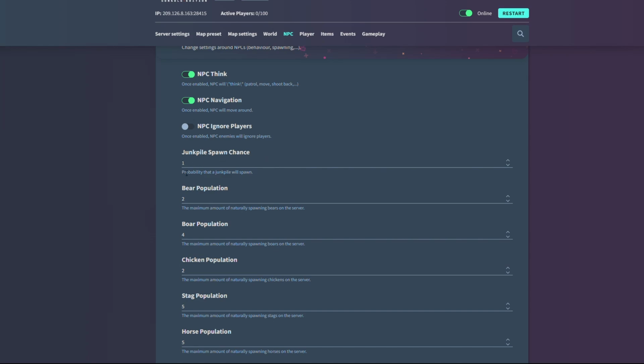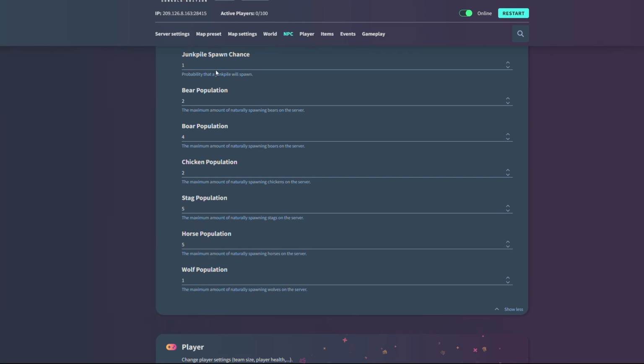Junk pile spawn chance, the probability that junk pile will spawn. You got bear population. Actually, this one, I'm not 100% sure what this is, like junk pile spawn chance. It seems a little weird. I don't know if this is a 1 to 100 type thing or if this is a 0 to 1 type thing. It would be nice if they clarified on this. If you go to the drop down right here, it doesn't really help in my opinion. So yeah, that would be nice to get some clarification on, because I played around with it. I'm not 100% sure what it does. I feel like setting it to 1 was a good call, but I don't exactly know what it does. Let's be honest here. Maybe someone's listening from D11 and they can comment down below. I'd love it. I'll pin your comment.